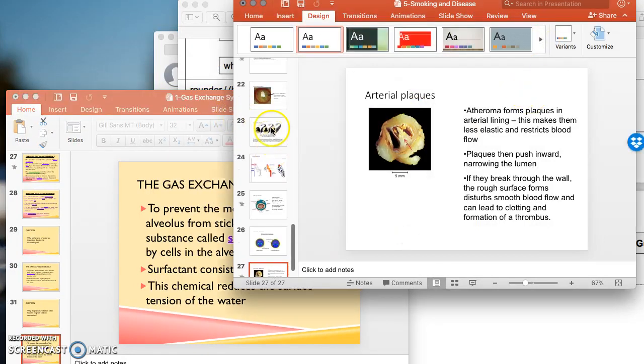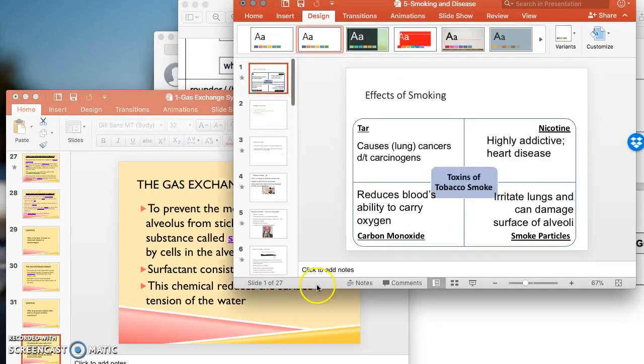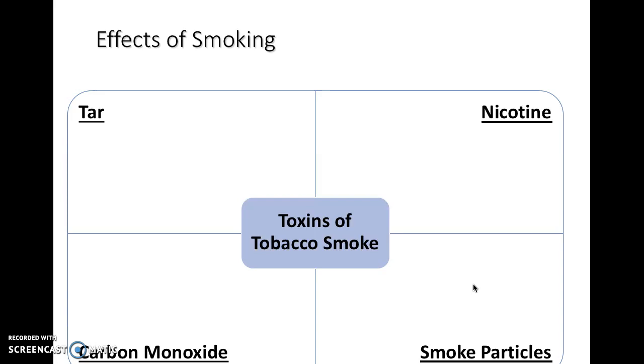Okay, so now we're going to switch to smoking and diseases. Keep in mind that next week we're going to do another microscope lab because you guys need to get better at those. And we'll finish reviewing gas exchange. Oh, and I came up with a really cool idea. None of you guys are going to think it's cool. But I did come up with a really cool idea on how to review, which we kind of did before, but I wanted less PowerPoints this time. So you all are going to hate me.